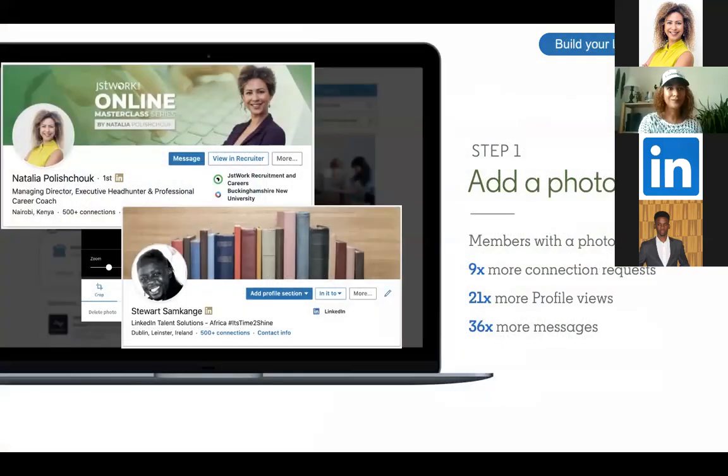The very first thing to start off with on your LinkedIn profile is where people first get to interact with you. You all have mobile devices. That's probably the first time you interact with LinkedIn and you start searching for people. So if it is the first thing that we reach out to in terms of finding people, let's think about what people get as a feeling when they go to our profile.